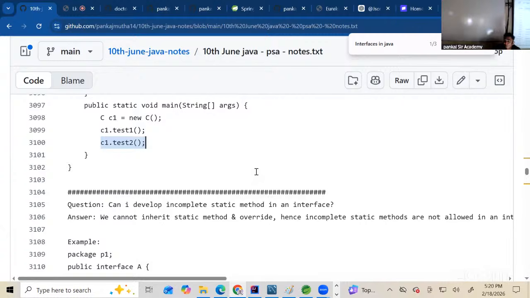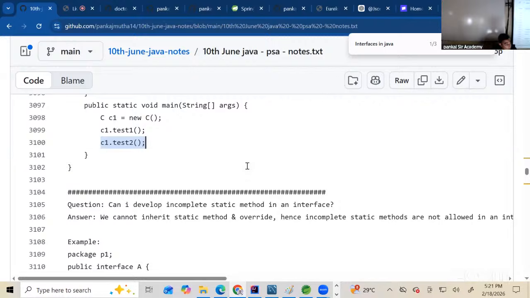Yes. Now, I have another question for all of you. In my earlier class, I had mentioned one point, and on that I'm asking one question. Can we inherit static members? We cannot inherit, sure, no? Now, can we override a static method? Why? We cannot inherit. If inheritance itself is not happening, then how can overriding happen?